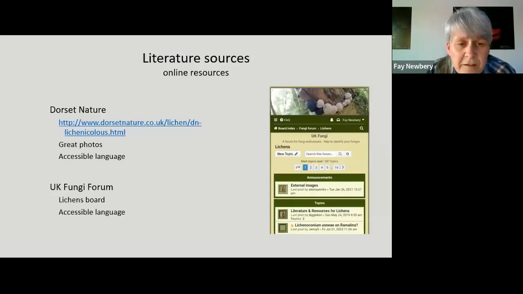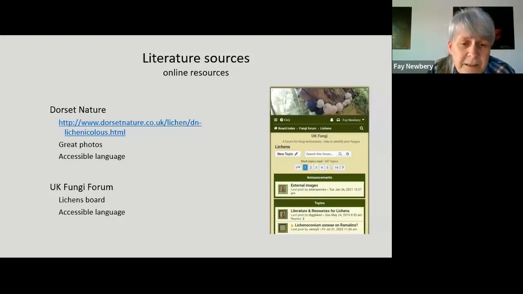They would like you to make the effort to give photos, use a microscope and take more photos if you can, or use a microscope and describe what you see. People would like to know the environment you found the fungus in, which lichen you found it on. All the background information, if you take the time to put that all in, then because you put in effort, people put in a lot of effort.